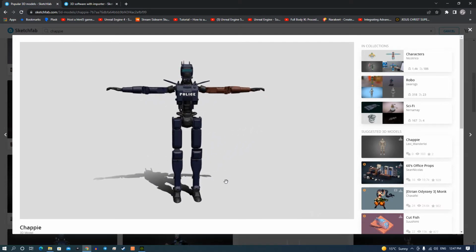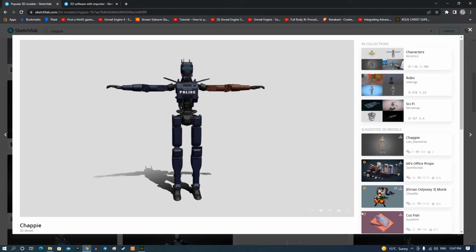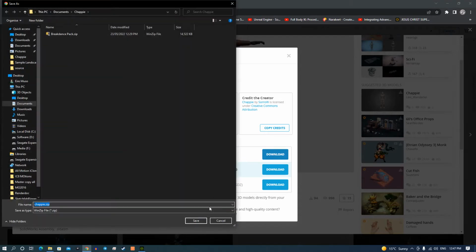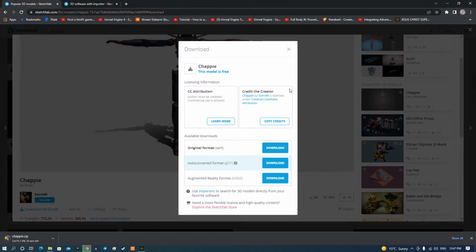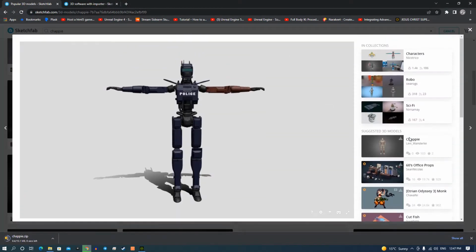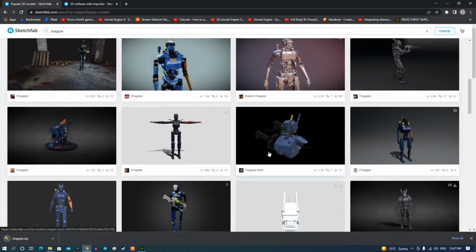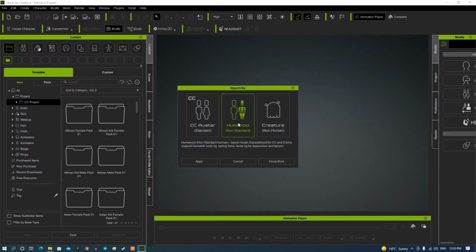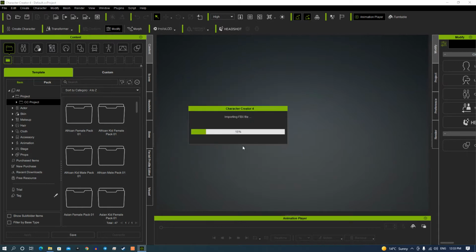Not bad. Not bad at all. Okay, I'm going to download this one too. WRL file. I'm not sure what that is, but I'm sure I'll work it out. Let's go for that into, I'm gonna go for downloads. My downloads and go to the source and try to get the Chappie physical model. I can try this way.